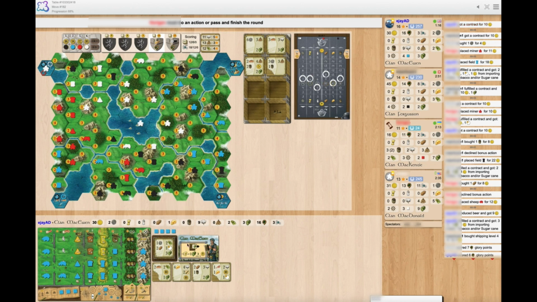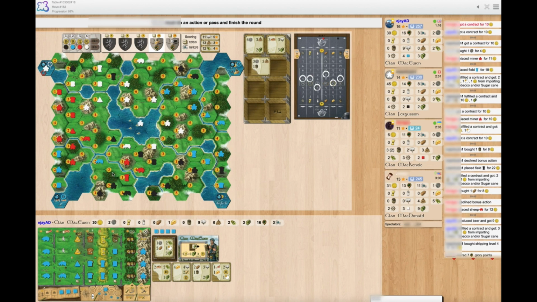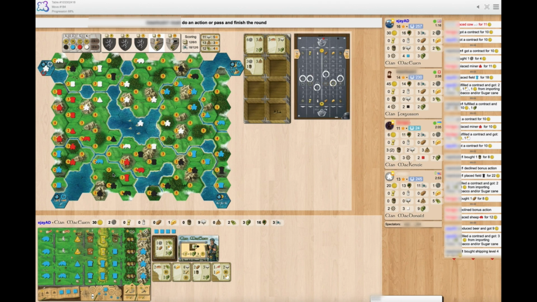So we can use the port. We're starting to get low on money now. We want to build here. The question is, can we fulfill this contract in this round? I think the answer is it's going to cost 3, and we can swap 1 cheese for 2 bread. So that will put us on 27.